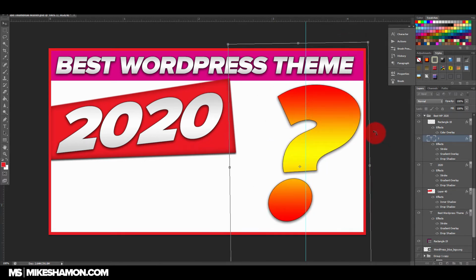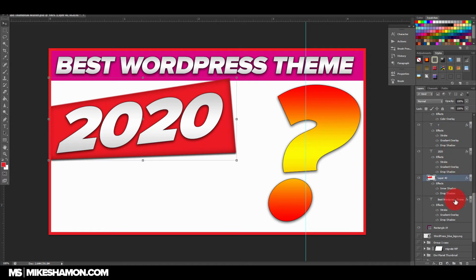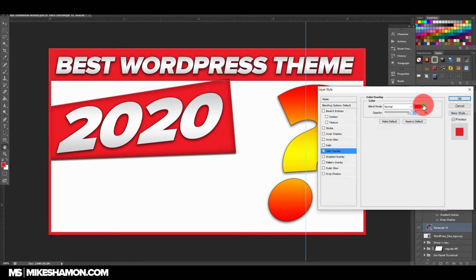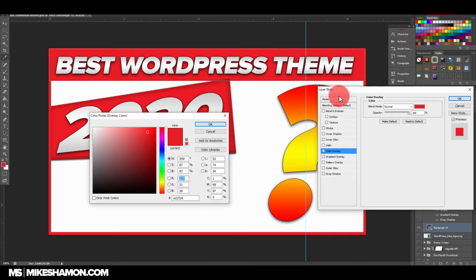I might have to change that, but we'll pick the color up here a little bit different in just a second. Let's see. Let's go to rectangle, color overlay, and I just like to switch everything to color overlay because then I know what it is, color overlay.